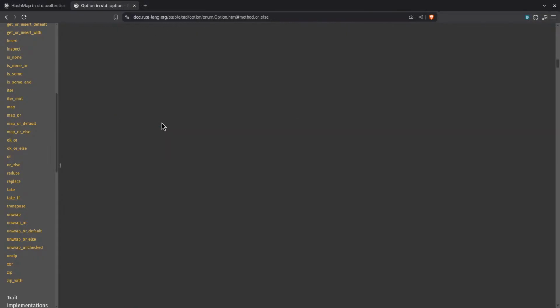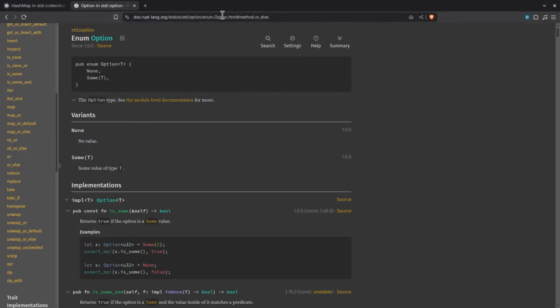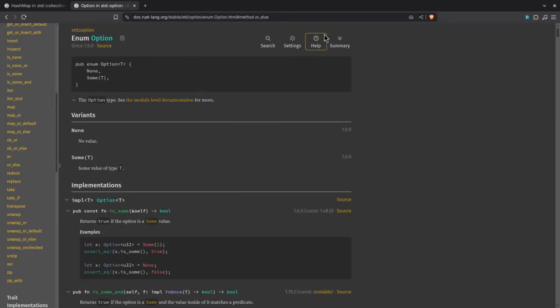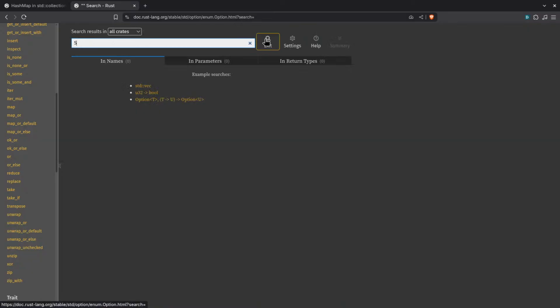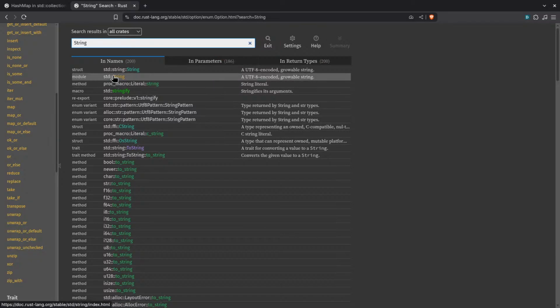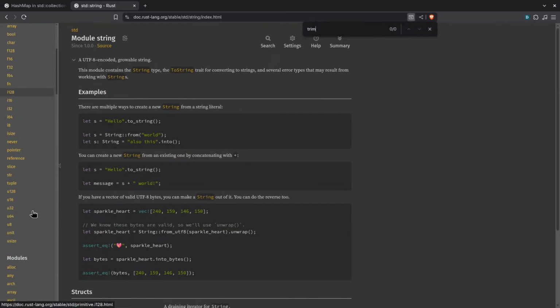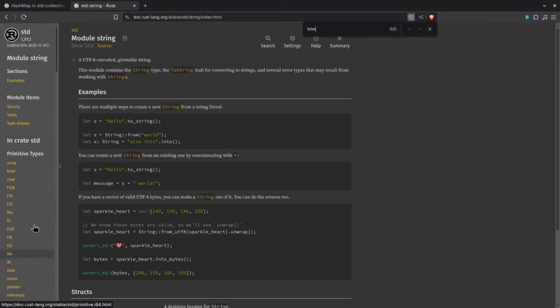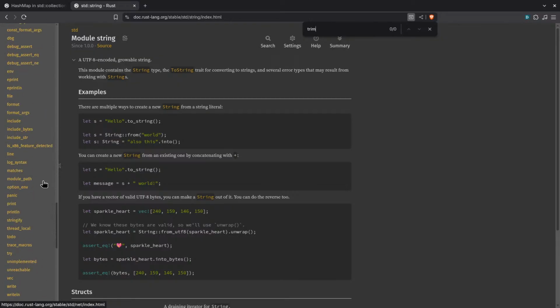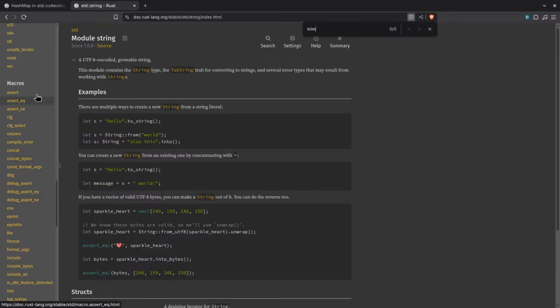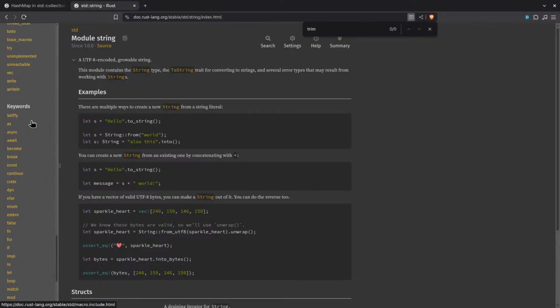Okay, so let's look for string type. Let's just search. And one of these days we'll end up fixing our trim. Modules. Oh wow, there are a lot of them. What about functions inside here? Looks like this has nothing to do with the crate though. Oh, maybe it does. Keywords?